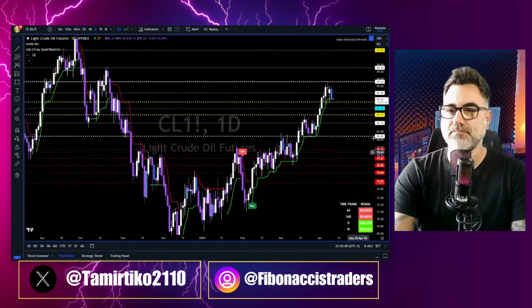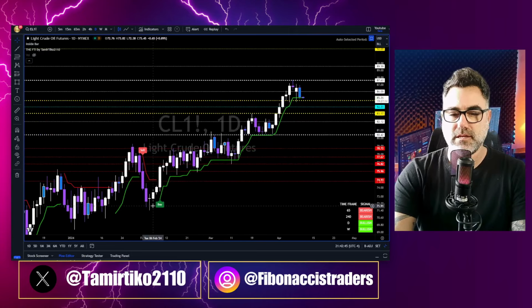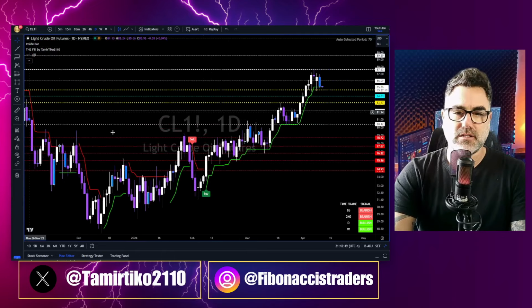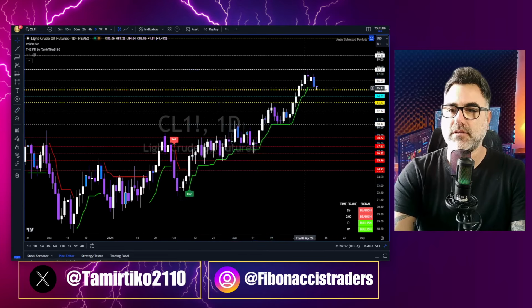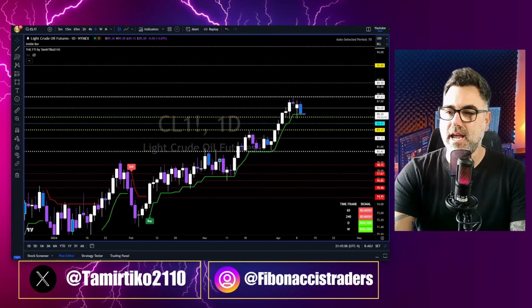Crude oil getting weaker and weaker. Not surprising. Bulls gave us since beginning of February a very nice bull run until last highs, 23% to the upside. Now the yellow zone is holding as support. Below it we will see 83. Below 83 we will see once again retesting the 80.